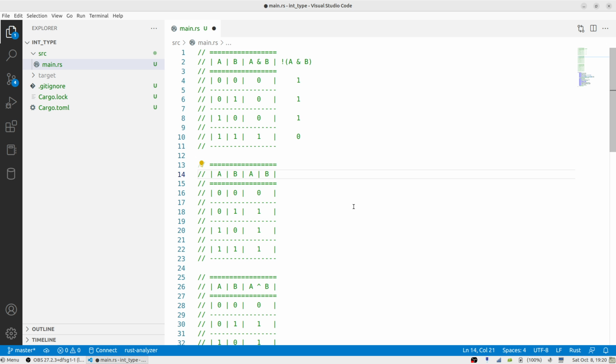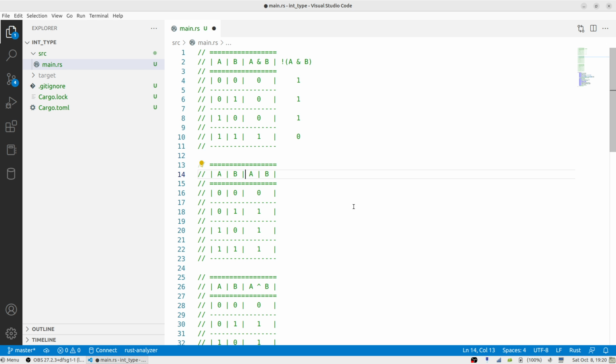Okay. And this NOT just flips the bit. It is a NOT gate. It computes the opposite bits of the given number. For example, if a number x is equal to 0, which is of type say i32, then if you do not x, that means all bits are 1, which will give us -1. So that's what NOT gate is. It flips all the bits of the given number.